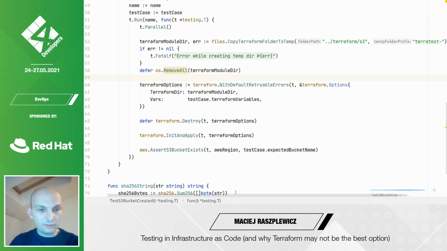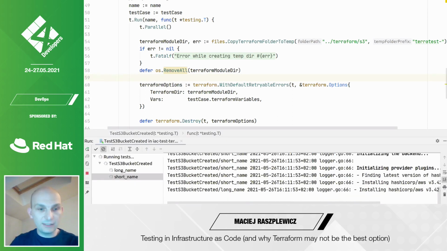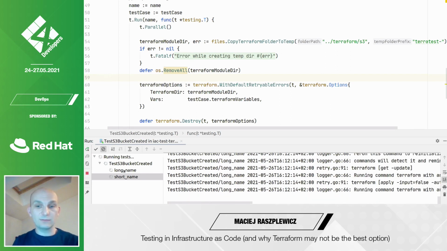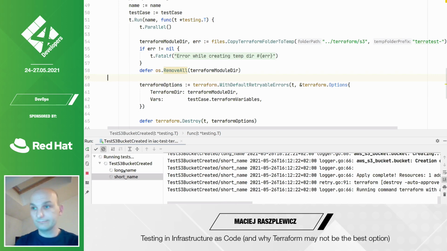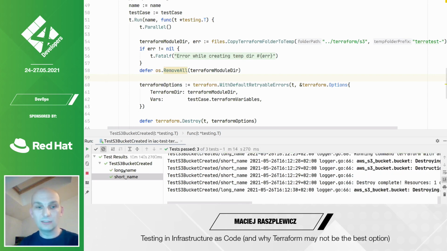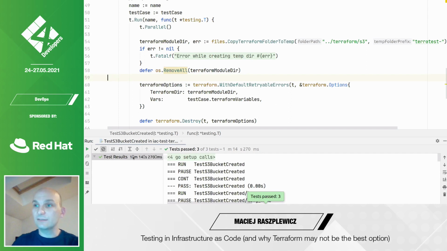I have to wait a moment, not for long. It is already running. What is the problem with this test? First of all, we depend on the cloud, so it can fail in some circumstances. For example, someone else will run this test and have the same bucket name. Another thing is that I'm talking while it is running, and it took over 1 minute to run the test, so it's not the best option.